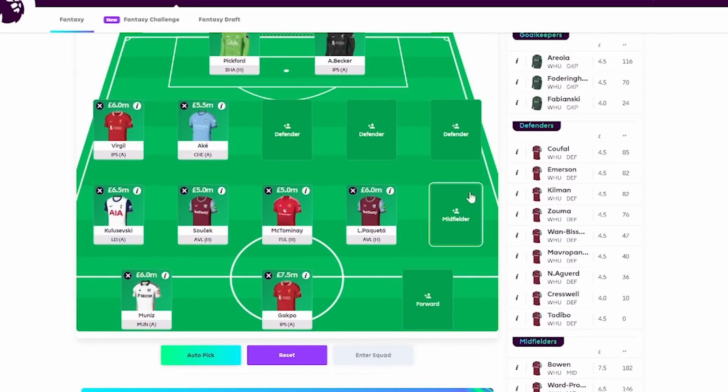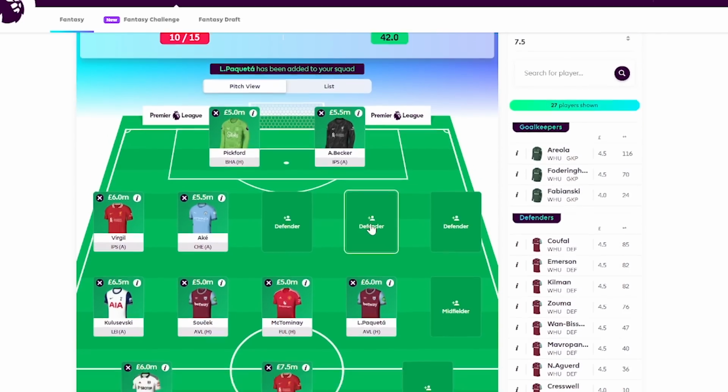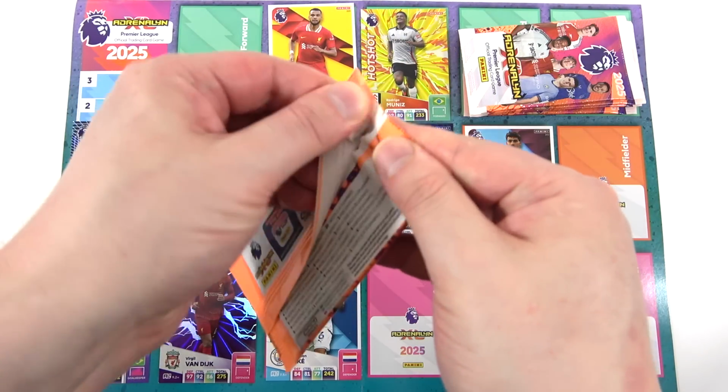Yeah, but we've only got one midfielder left. There's not many goal-scoring midfielders here, apart from Kulievski, maybe. It's looking a bit bleak now. It started well, but this is the trouble. We've got 42 million left to fill 3 defenders, a midfielder, and a forward. Come on, the rest of the packs need to be nice. Okay, there he is. On to the next pack. It started so well. It's going downhill.